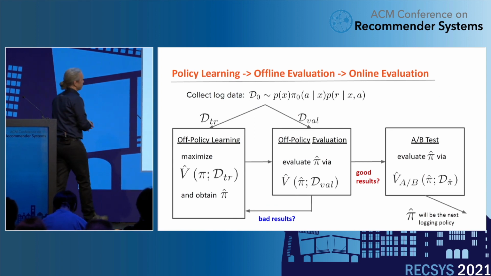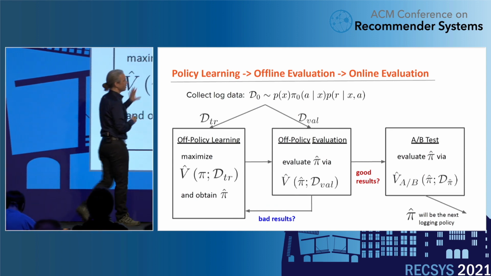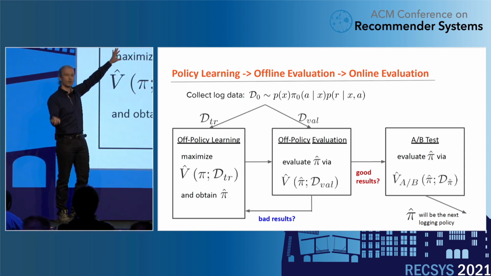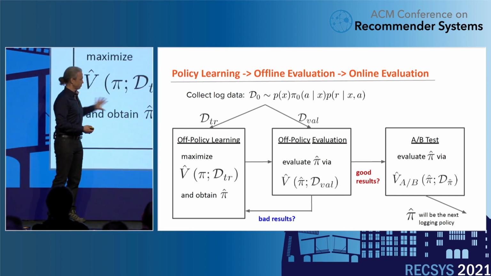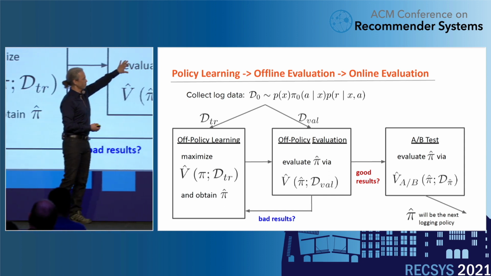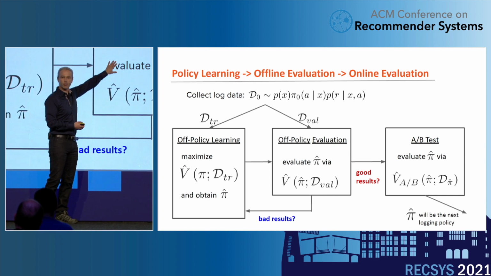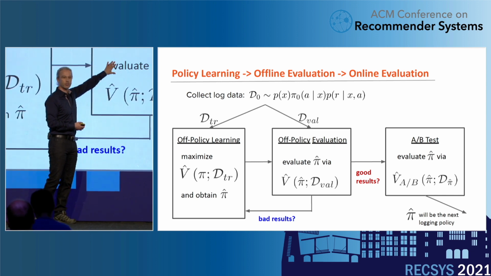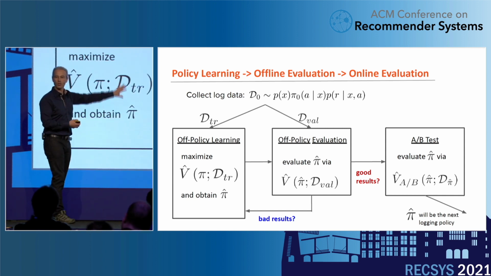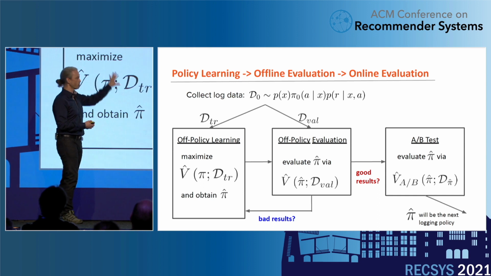So what we will get, hopefully, at the end, is some kind of workflow that looks like that. We collect our log data, the data from last month's operations of the system. That's our D null. We split it in train and validation or some other cross-validation scheme. We train on the training data, come up with some policy pi hat. We do cross-validation for it, see how good it is. That's what we use the validation data for, estimate online performance. If we're not happy with it, we keep tweaking the hyperparameters until we are satisfied with what we have.